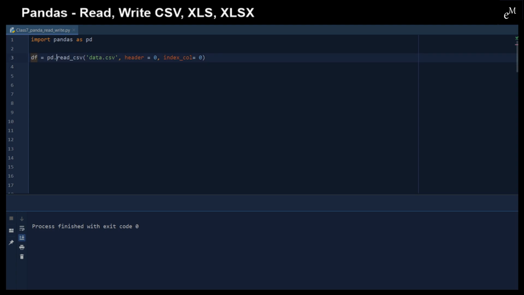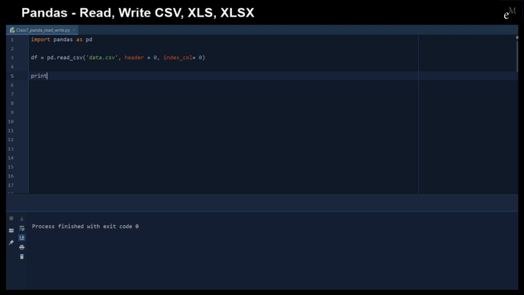In any case, if you do not have any header, you can put None here. Just in case you also do not have any index column, you can put None as well. But here we have our index column in the first column, and the header in the first row in the CSV file.